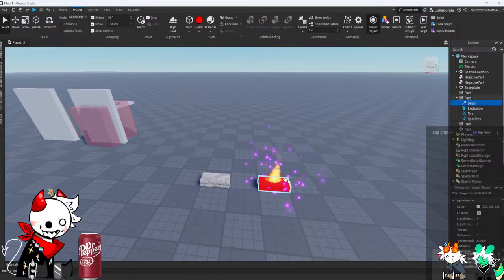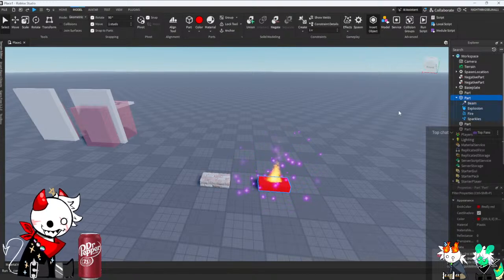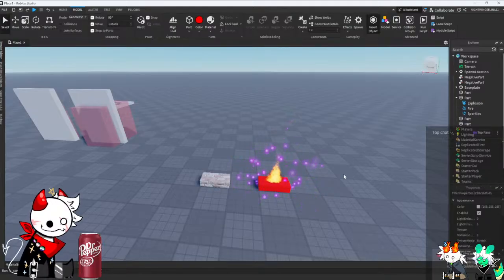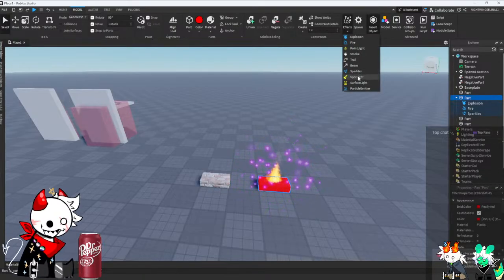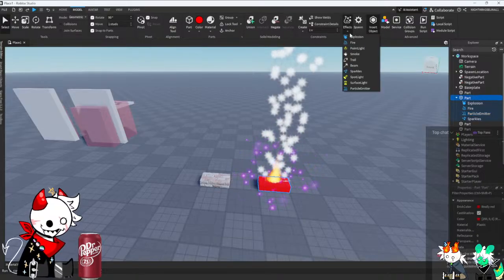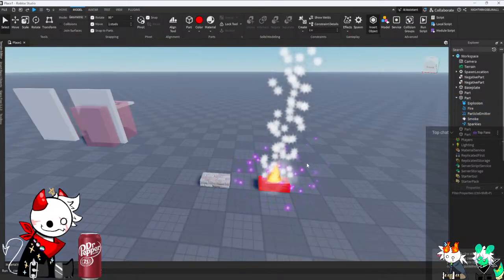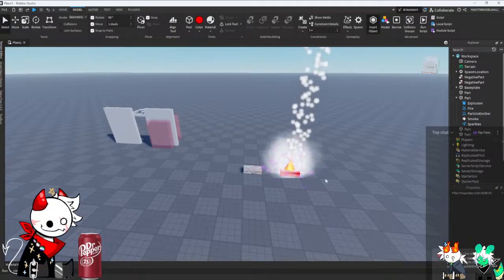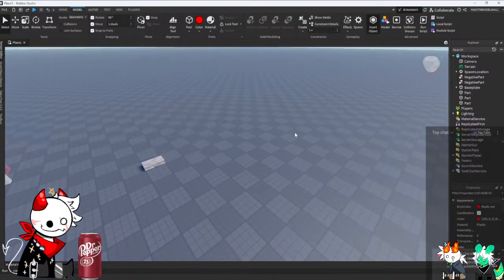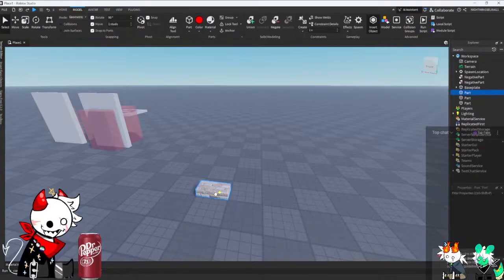This is beam, which isn't enough particle effect, but whatever. I've never used beams before, but I got smoke as well. Just the basic effect parts. I'm just gonna delete that before that lags the hell out of everything.